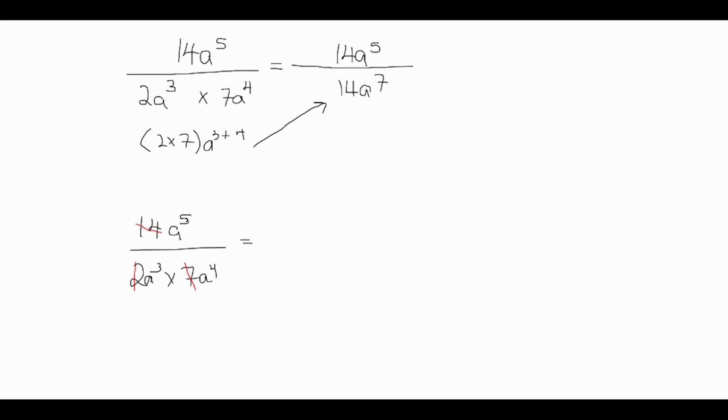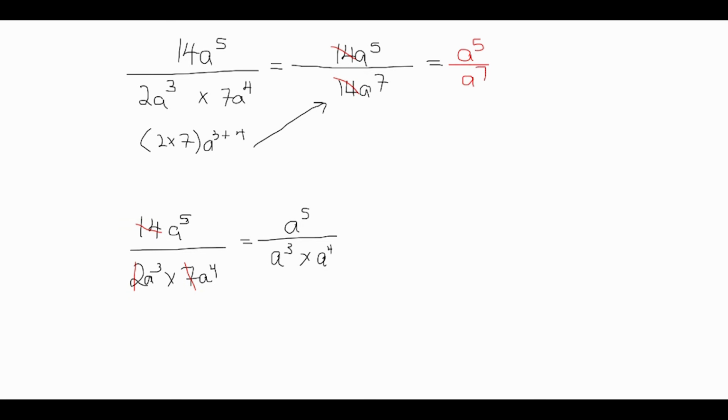So based on what Shayra told us, look at what we're going to remain with, right? We have no coefficients now. We just have things dealing with these powers. All right, so this is what she left us with. And what Adina just told us, you'll see that we have a common coefficient between the terms, right? So what should we do from there? That's what you could do. Cancelling off the 14 in both parts. And that leaves us with a to the power of 5 over a to the power of 7.